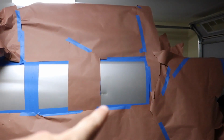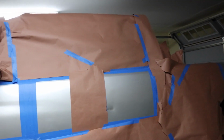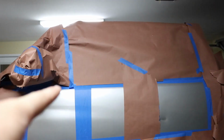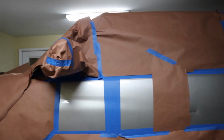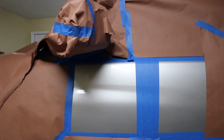I made the blue area larger than the other two because I'm most interested in the blue, it being the gloss blue. I think that'll look really good for the whole truck, so I want to go ahead and do 5 coats right here, 5 coats of matte white right here, and then go ahead and do 5 coats of the silver color right there.